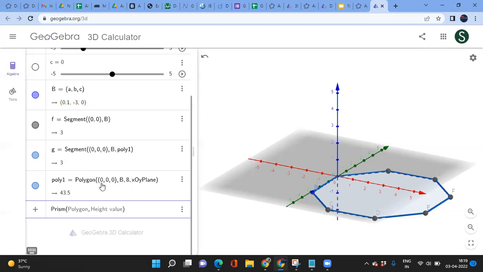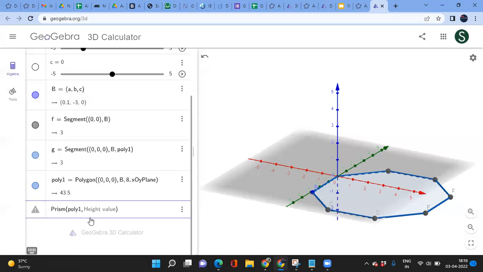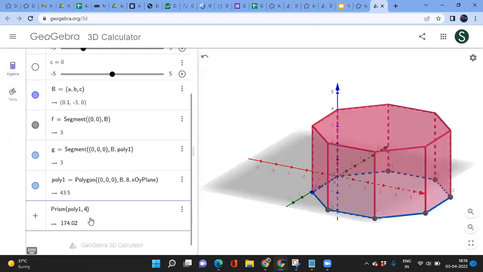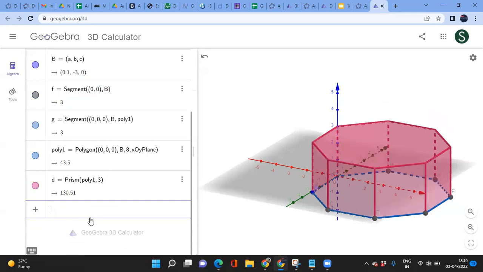Now it is poly1. You can also define your own names, but for now it's okay. You can just use them. I just typed poly1, and then I'm going to enter the height. So height can be 5 or 4. You can see easily. Have a look. So we have created a prism from a regular polygon.